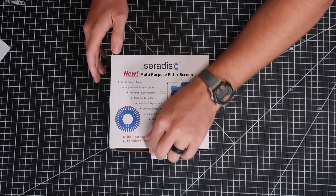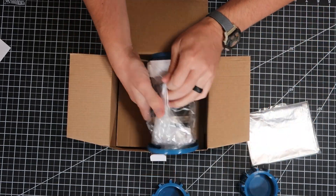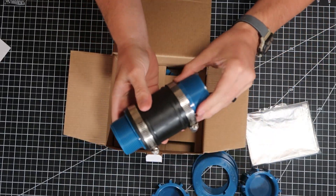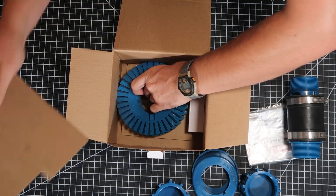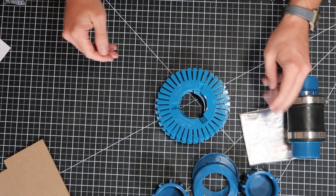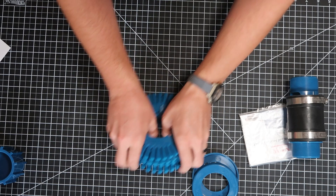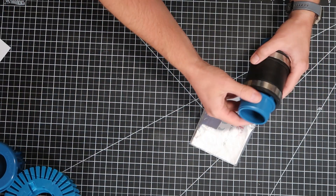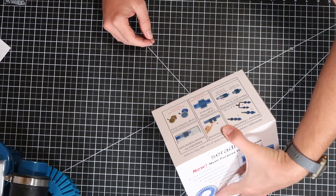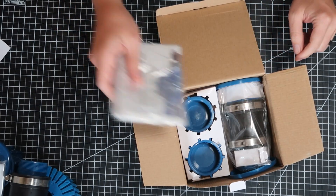This filter is going to actually go in the water and will pull the water in and allow you to get sediment-free water to your pump. There's a lot of nice protective packaging. This is quite interesting — we'll have to do a deep dive into how this thing works. I'm anxious to see what these look like because on my Landahouse YouTube channel I have a lot of videos on sediment capturing or filtering. I'll come back to that and do a deep dive after I've read some of the material, so I don't misrepresent what this is. Looks like there are two of these filter units.